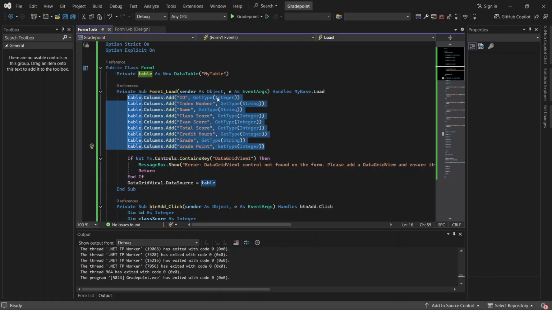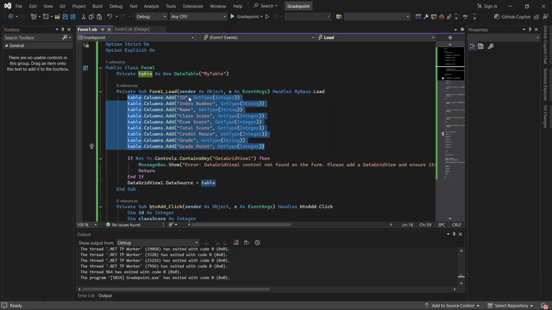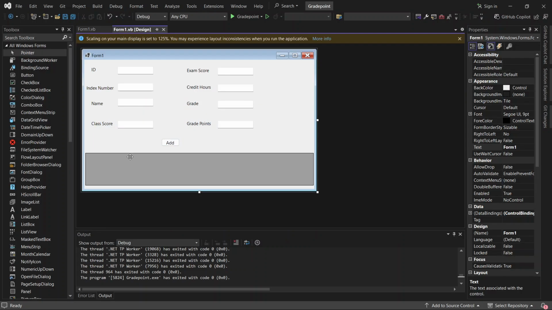everything in the brackets defines the column. When we click add, all the information here will be in a column.